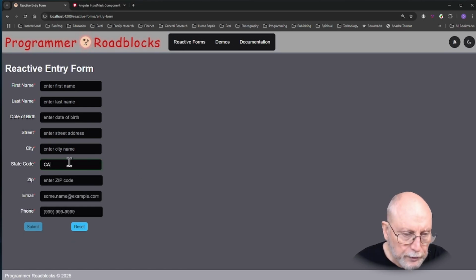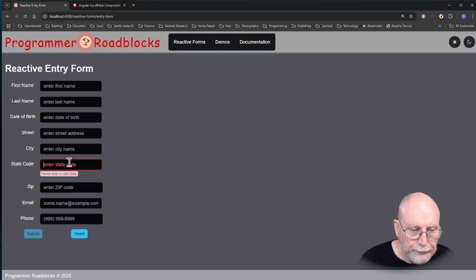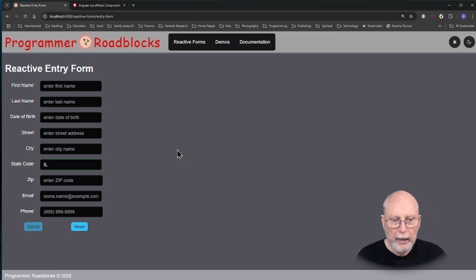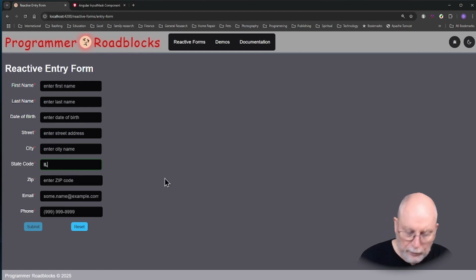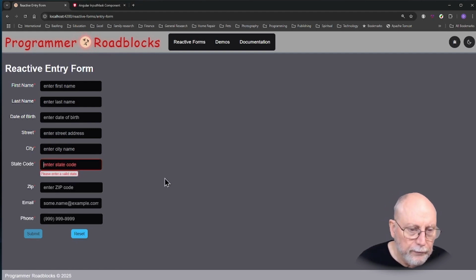So notice a couple things here. It's lowercase here, but I'm going to press a lowercase i. It comes out uppercase. If I do IL for Illinois, it says it's good. This part is now fixed. So let's reset that.